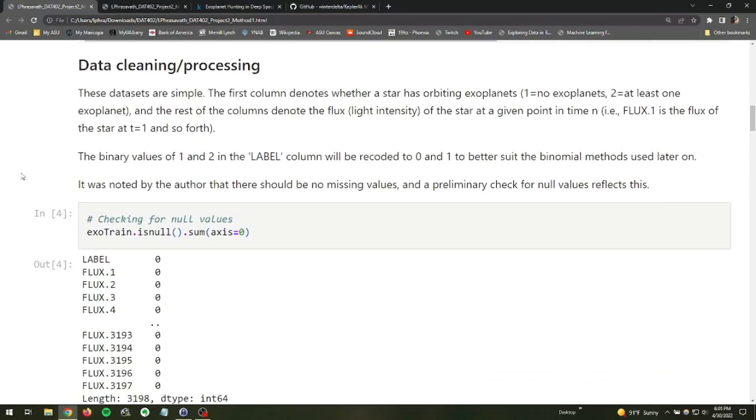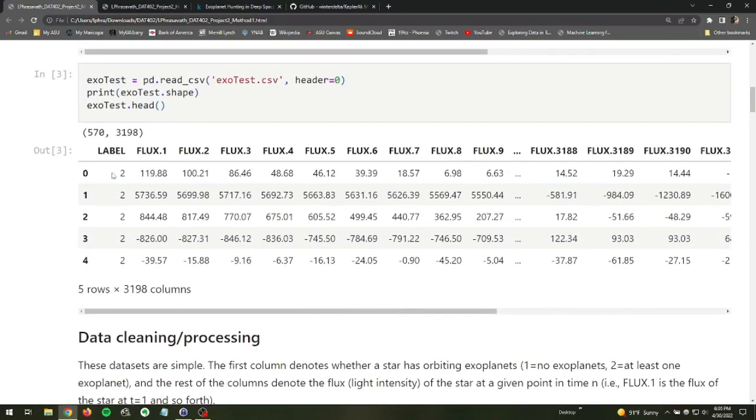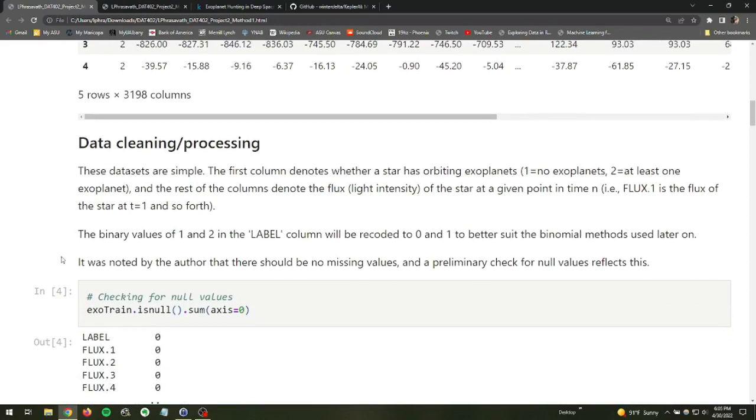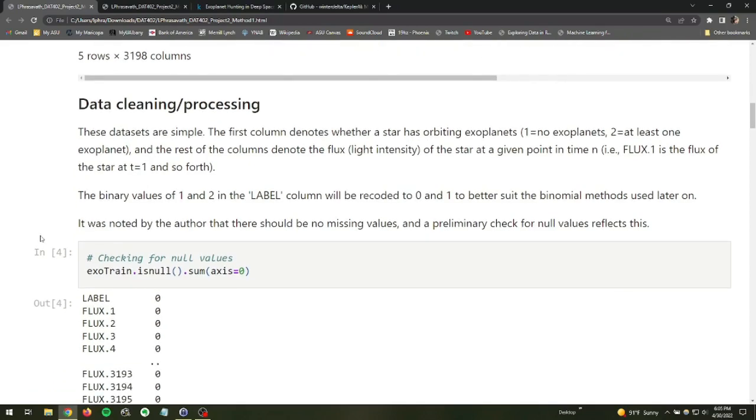Our data sets were pretty simple and clean. I didn't really like the way the first column was just called label, so I decided to relabel that one. And then I decided to recode the values from 1 to 2 into a binary 0, 1 coding, just because for me, I'm used to that, and I believe that just works a little better when I'm comparing naive Bayes to the logistic regression models, although I believe the logistic regression model works with any sort of 2-level categorical variable. So this was not necessary, but I wanted to do it.